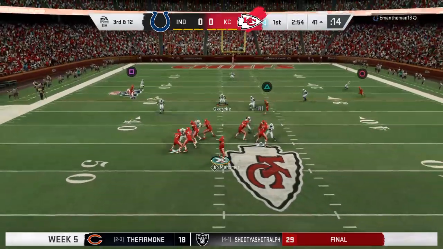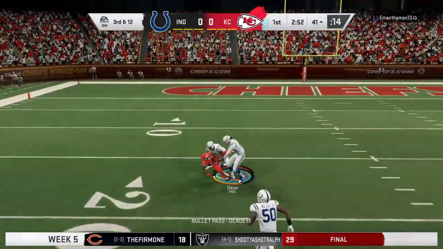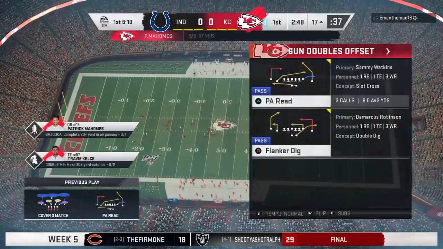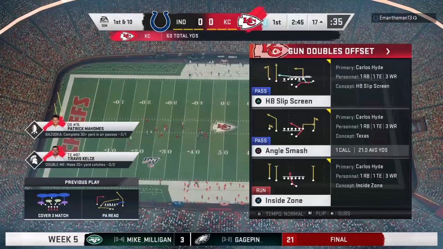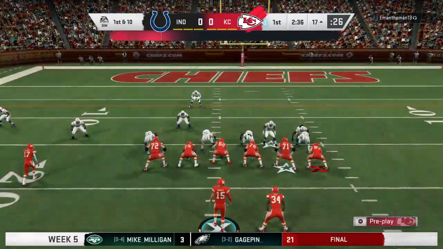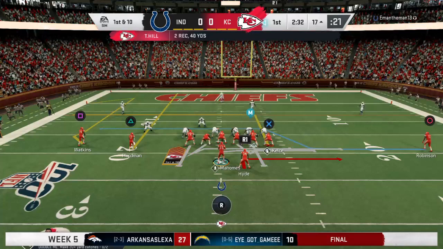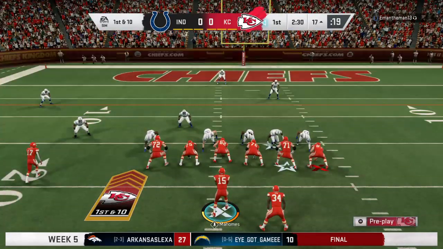They fake the give. Now Mahomes. He is going to find Hill here. And they'll wind up getting this one all the way down inside the 20. How about 25 yards on 3rd down? They'll take it. 1st and 10 at the 17-yard line.